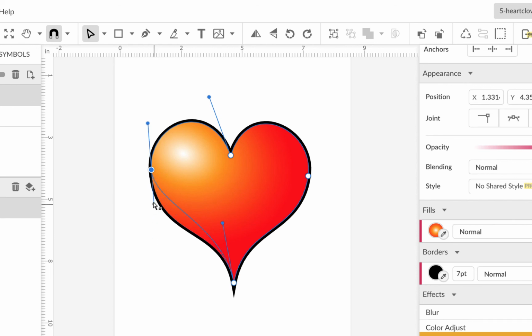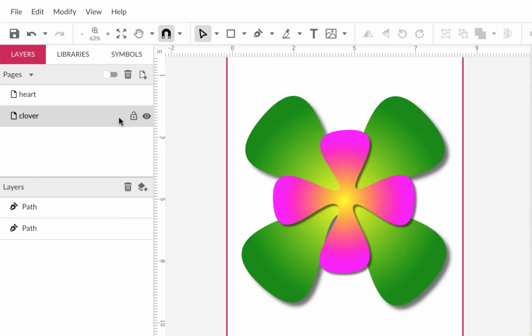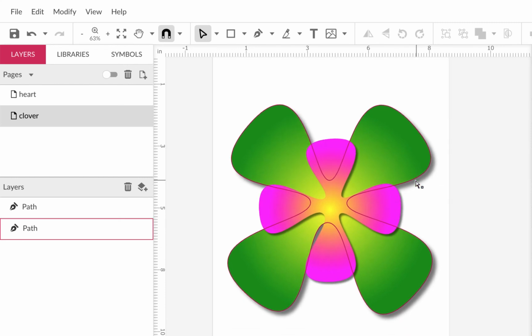Sometimes the handles can be brought in so tight that it's hard to see, and they almost look like corner points. But for what we're doing, if they work like a seesaw, it's a curve point. If they don't, either they have no handles or the handles work independently, it's a corner point. So that's a heart, that's a clover, and our little weird design here didn't come out as nice as I thought. But we're just going to save it.